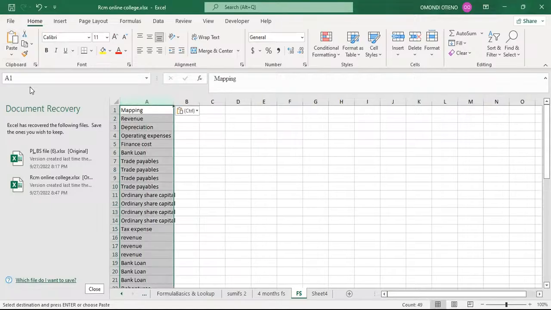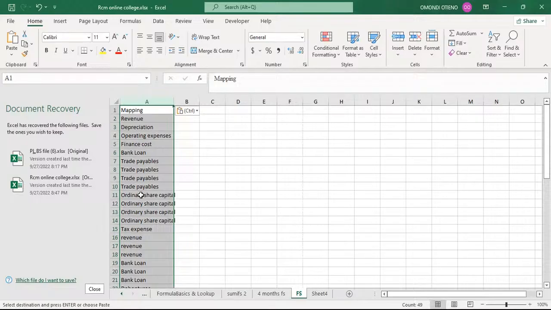And then you paste. Having pasted it that way, if you are keen enough, you will see that we have revenue repeated there, trade payables more than 3 times, ordinary share capital repeated 2 or even 3 times. So we want to do away with the items that have the same name and remain with the unique names. That is what we call removal of duplicates.